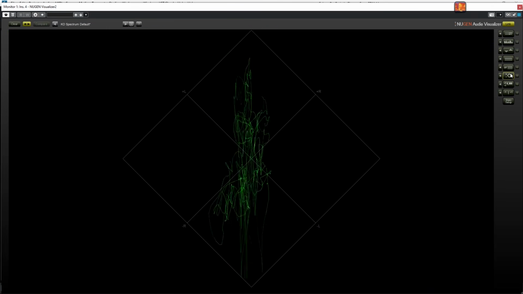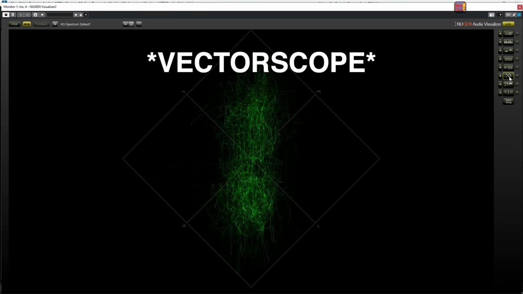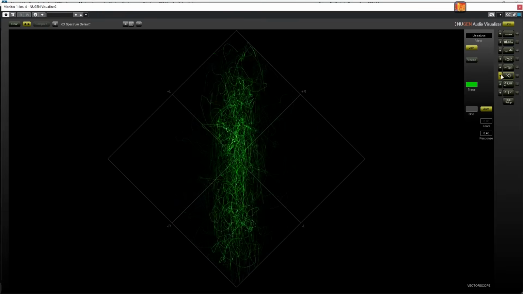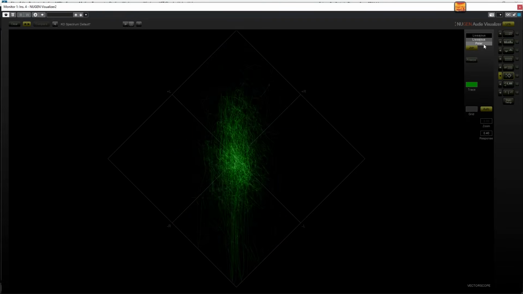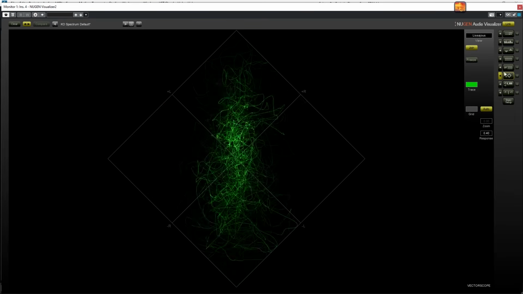And we have a stereo analyzer with Lissajous view and polar mode. Now this vectorscope is quite handy.